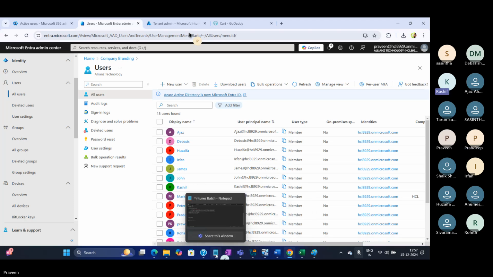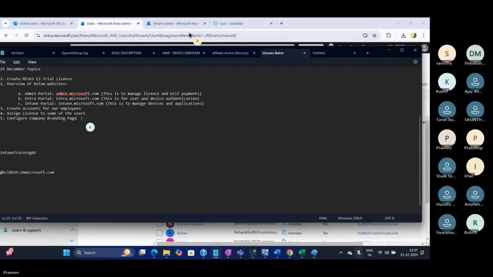Second customization will do. Point number 6 is configure company portal logo and images.